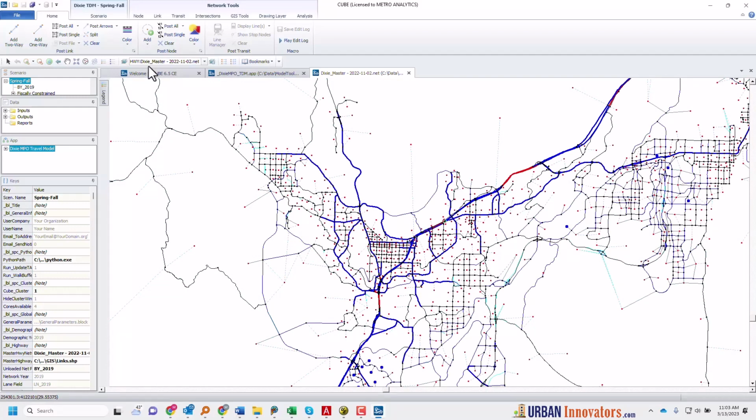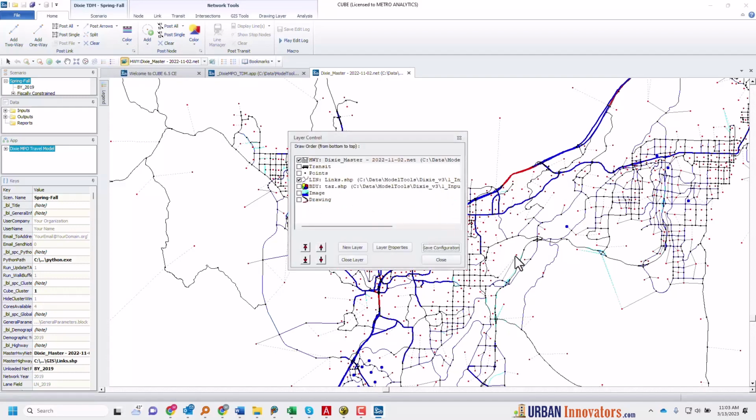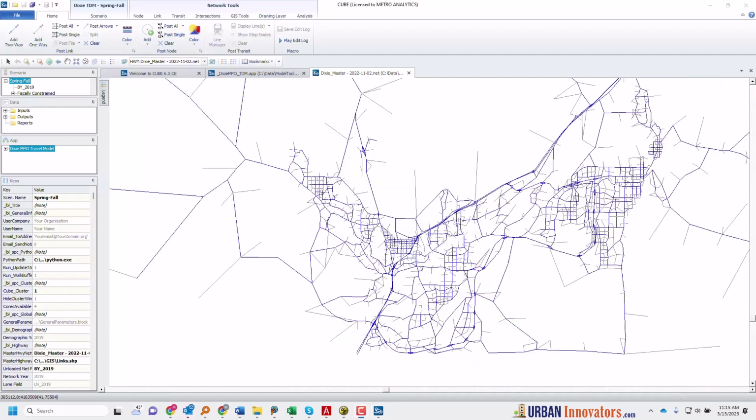Okay. Alright, one thing that may not be happening on your computer right now is your links might look a lot different than mine. A lot of straight links. Hang on. I just realized that your network might look like this, where every line is a perfectly straight line between one node and the next node. If it does look like that, then it's not showing a true shape display, and that's bothersome. It doesn't really matter that much, but it is a bother. So let's see if we can fix it.